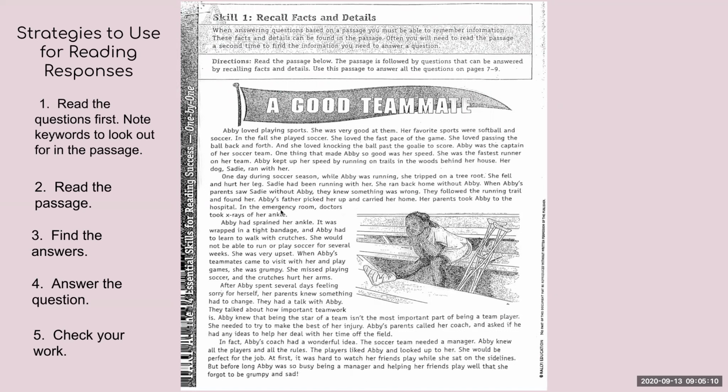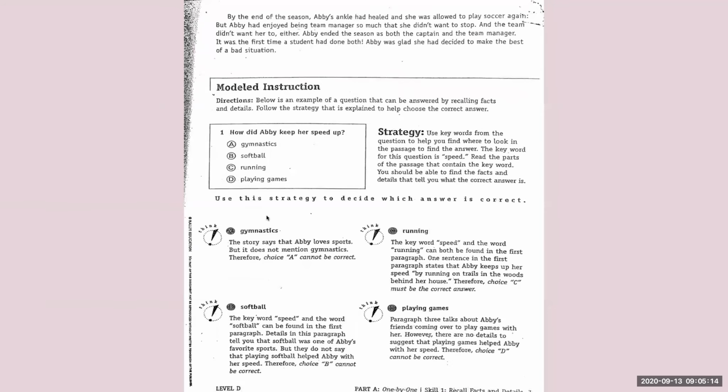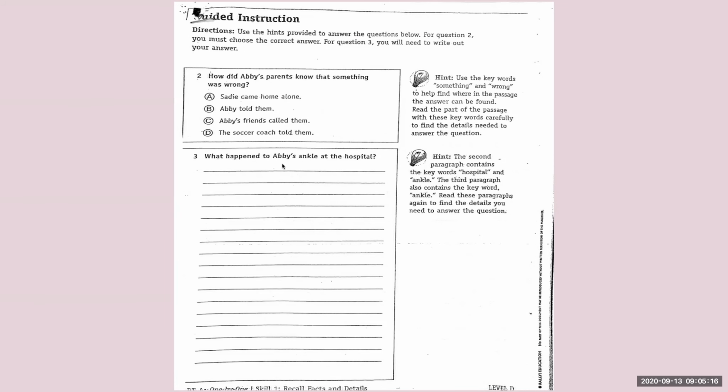Okay, so I also remember hearing something about a hospital. So here it says, in the emergency room, doctors took x-rays of her ankle. So let's go ahead and see what happened to Abby's ankle at the hospital. All right, so here we just talked about the fact that at the hospital, Abby received x-rays of her ankle.